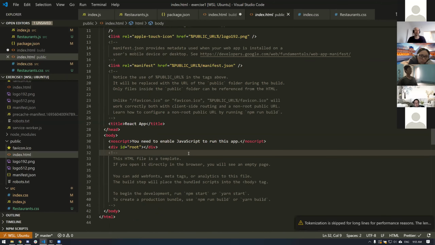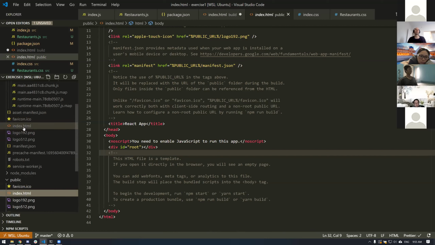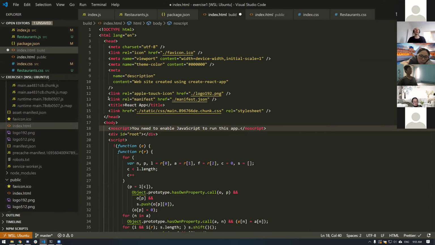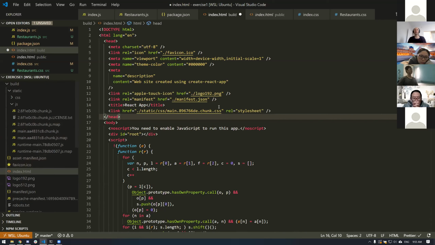This is just a template for us, but the output is something different, okay? And then we take this and we upload it to the internet, and now it's available for everyone. So if I took this and pushed it to GitHub and used GitHub Pages, it would work. Now, does GitHub run React? No, but React is just JavaScript. All this is, in the end, is just HTML, CSS, and JavaScript.